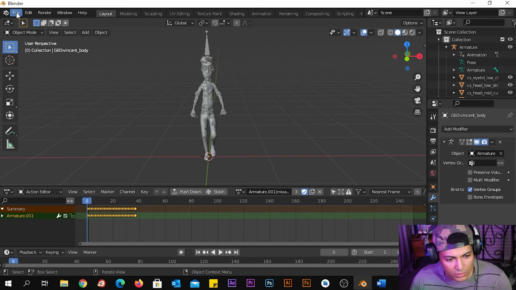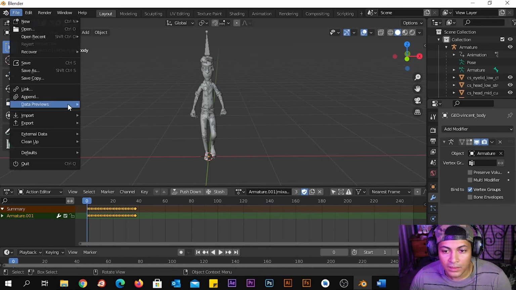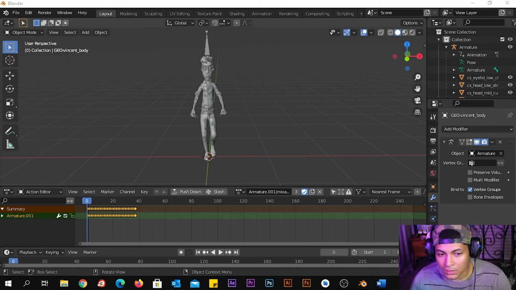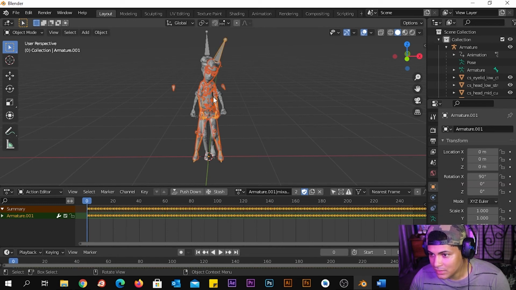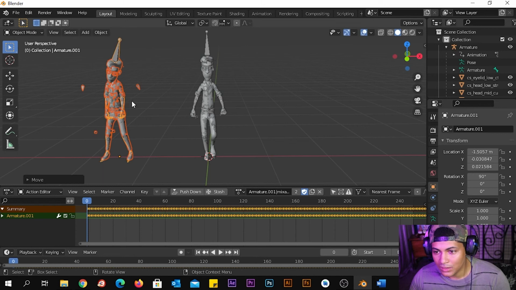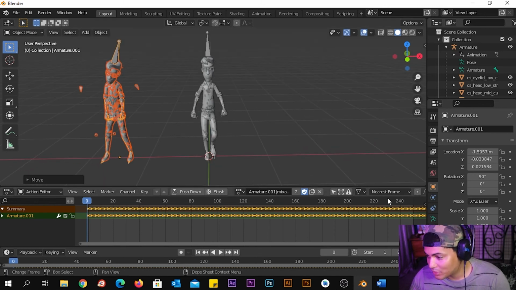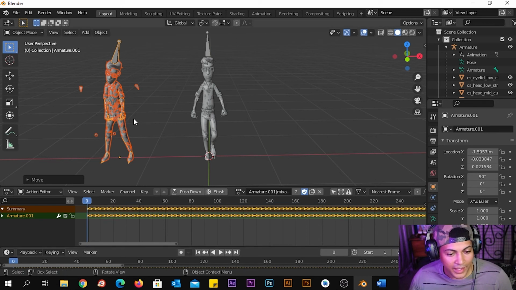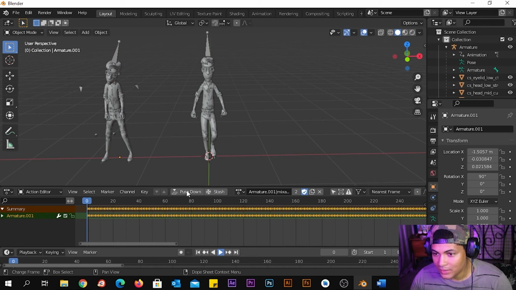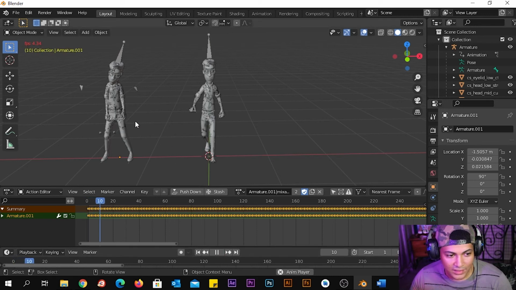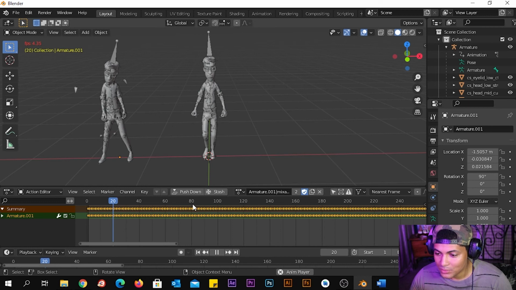So now for the next one. Say for instance you want another one. Say import, and let's say we take Thriller Part 1. This is always a good thing to have, multiple actions that you can stack on top of one another. So now if you press play, you'll see that one character is dancing and the other one's walking.